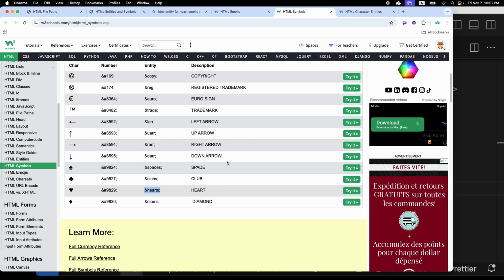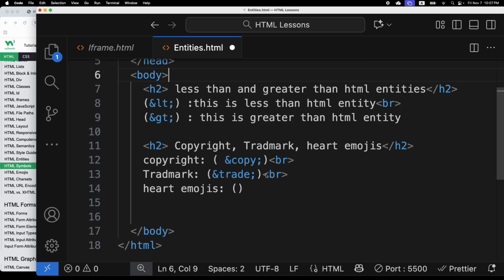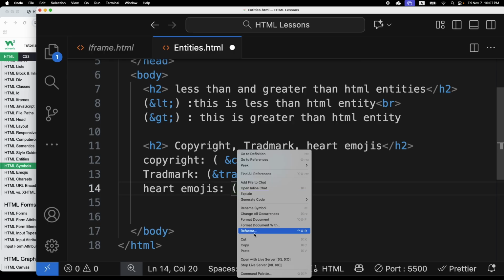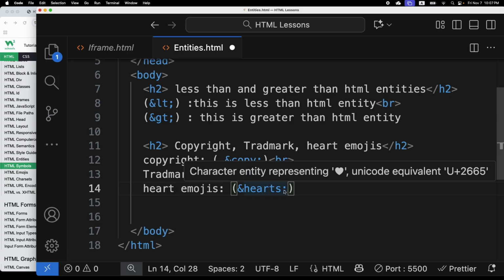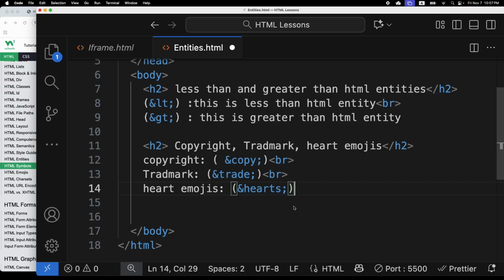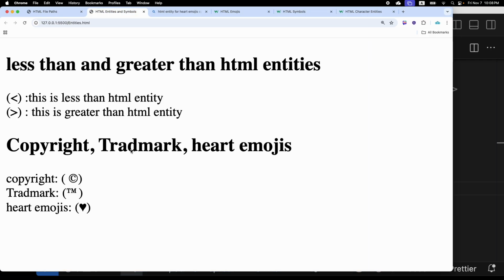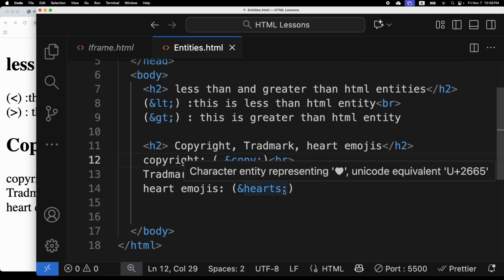Copy it and go to your code editor here and paste it. Ampersand arts and semicolon. Save it. Go back to your browser. And now you can see that the HTML entity for art emoji is this.